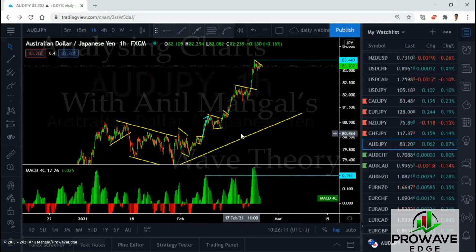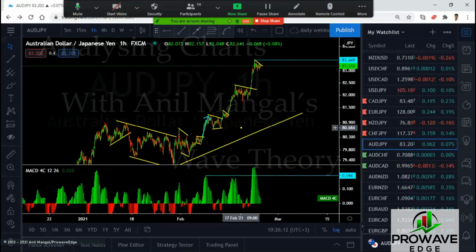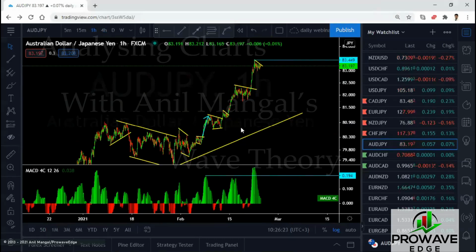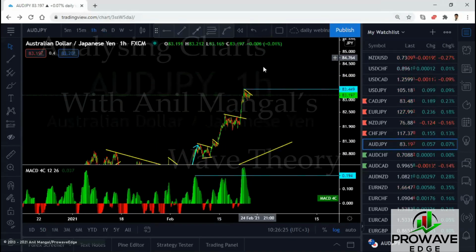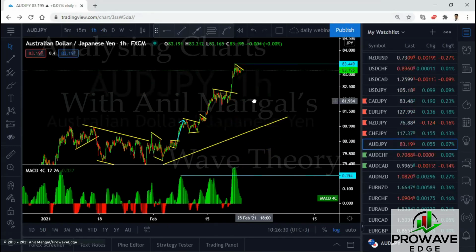We told you that is going to happen. We also showed you where you can buy. Remember this buy? Go for this buy. There was a buy here also. I called it, but for some reason I didn't put it on here. So forget about that. Go for this buy. So if there's a buy on the yen pair, it's on the Aussie.